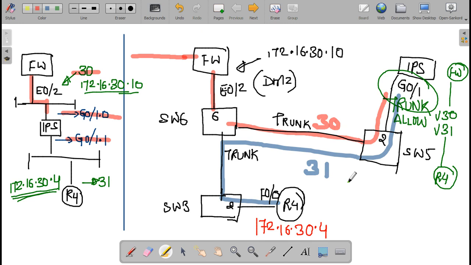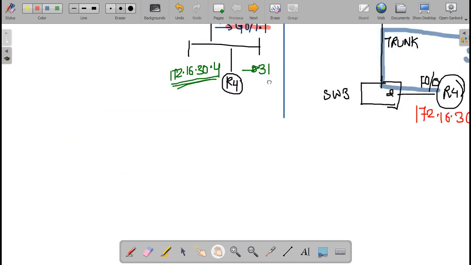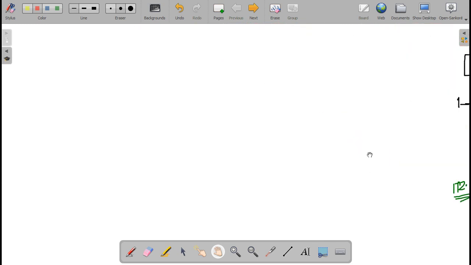So that means here IPS is like a router. Router on a stick, exactly. Like a router. That means default gateway. No, it's not on routing. The sensing interface of IPS does not have any IP address. But in this case, there's no IP address. Where I'm using IP address? See, it's like this, because it joined two VLANs. Yeah, so it's like this. You have firewall, wherein firewall is 172.16.30.10.